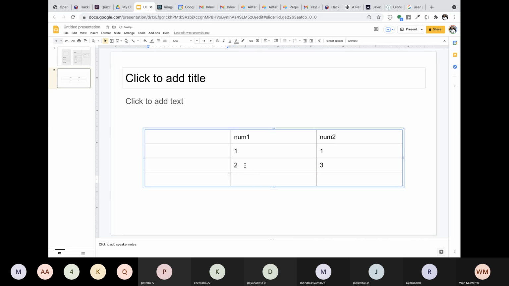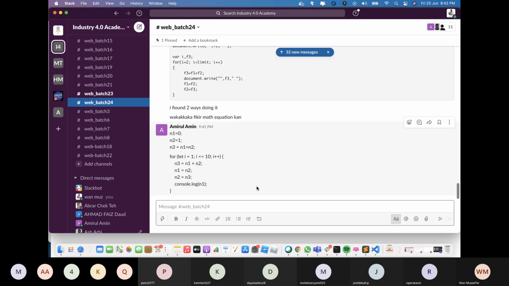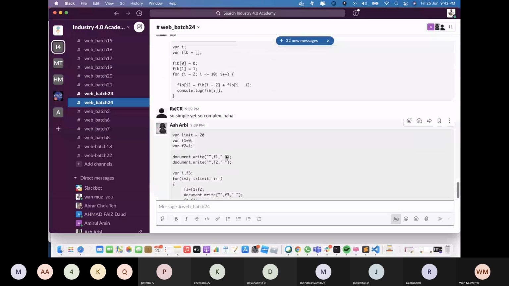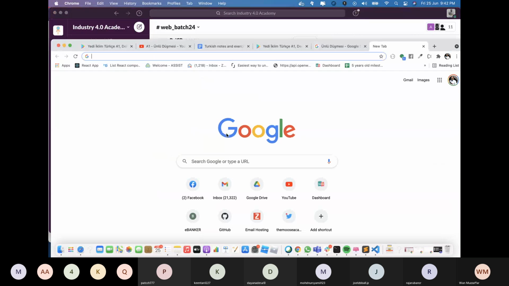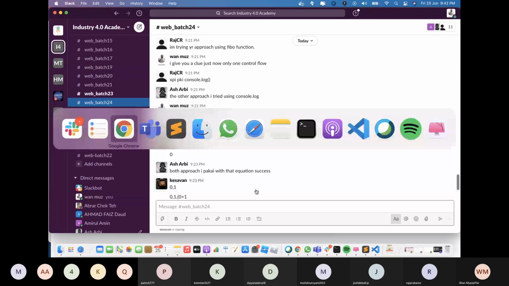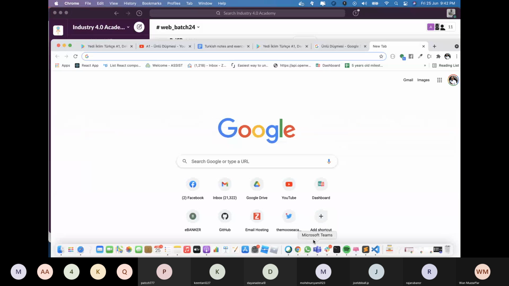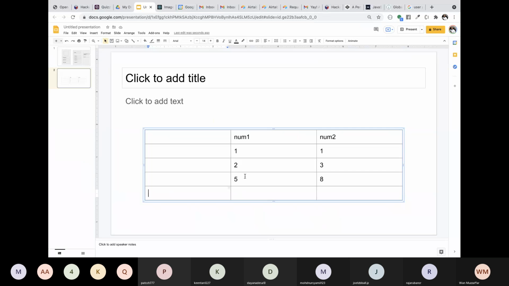So if I look back at this one, this plus this, what is the formula? Num1 plus num2. This plus this, what is the formula? Num1 plus num2. But num1 has already changed to 5, that's why it becomes 8. When I gave it in the first place, I drew it as a table so that you can see clearly. What is this formula? It is num1 plus num2. Both are num1 plus num2, right?